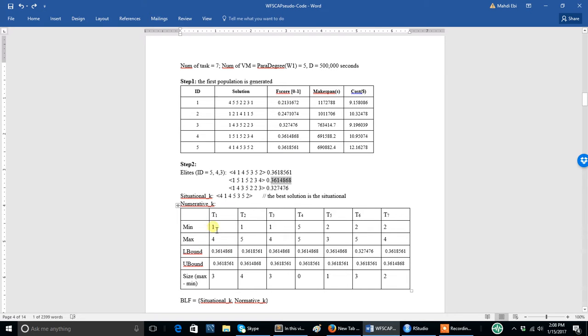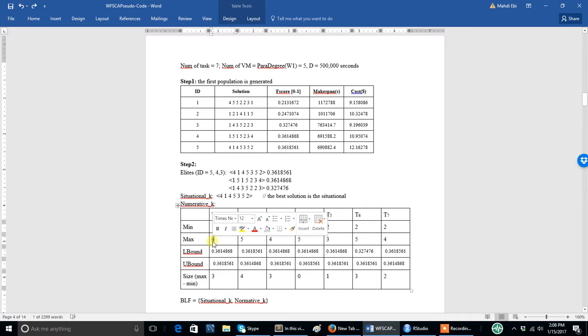For example, the lower bound 1 here is coming from this solution, so we add this F score there. And the upper bound is from solution 5, whose F score is this number, and we add it here. So the lower bound and upper bound are actually the F scores of the solutions from which we select the min and max.